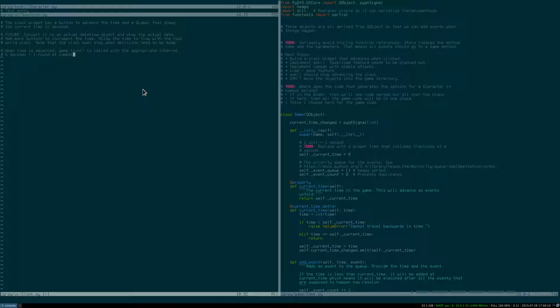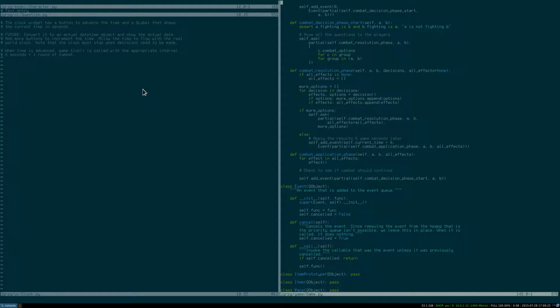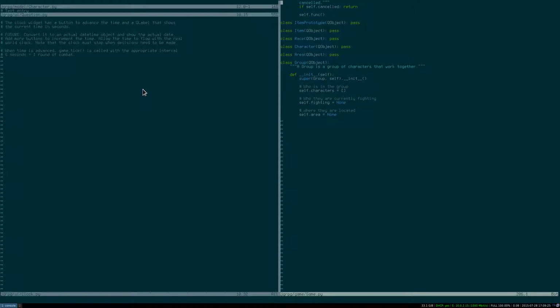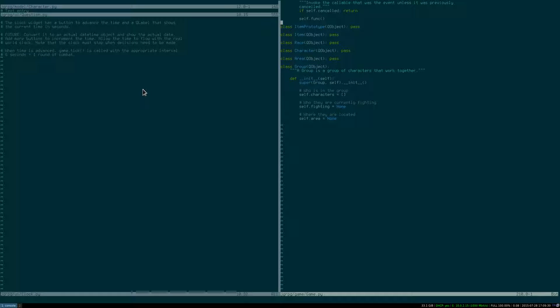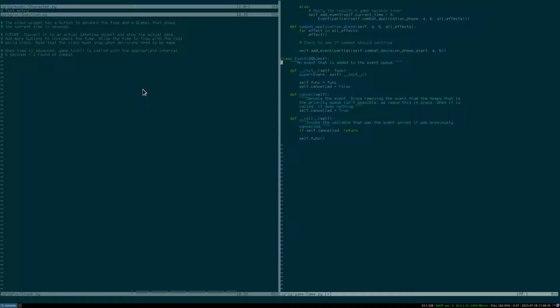So the game object, I need to instantiate that if I'm going to call it. So let's go ahead. It's going to be a global. I'm just going to have. See, these things don't belong here. They belong in the model. There we go. Event belongs here. Game equals a game instance. And when we load and save the game, we'll have to figure out a way to load and save the game object. So I'm just going to put that here for now.